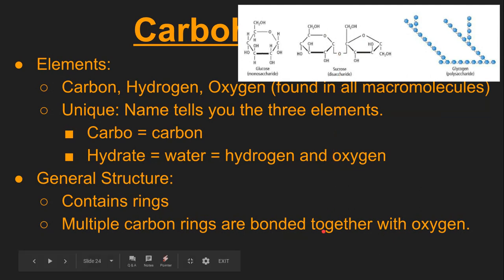So that's what this one's referring to down here at the bottom, is that oxygen is the thing that's bonded to hold the different groups of monosaccharides together when we're making disaccharides, or for example, in a very long chain of polysaccharides. All of those bonds in between the different carbon rings, those are all oxygens that are holding those things together. So big thing to look for here is that you don't have any extra elements, just carbon, hydrogen, and oxygen. If you have that ring structure and it's not linear like the lipids, then you know you're looking at carbohydrates.